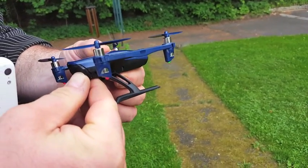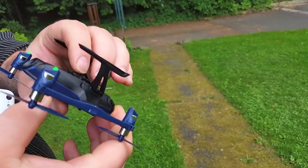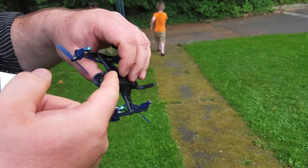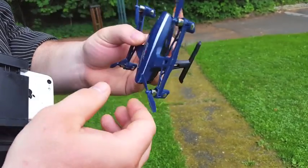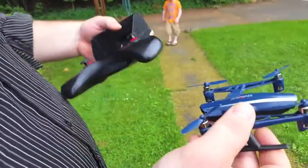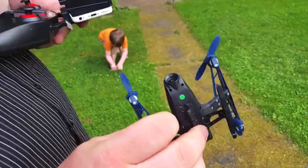I do like the battery compartment is nice and solid on it. It keeps everything tucked away. You can't move the camera around. I have another one that you can adjust the angle of the camera. Not that big of a deal. It's pretty small, it's agile, and it flies pretty nicely. So yeah, I guess you can't go wrong with it.